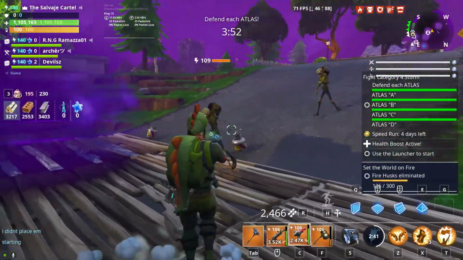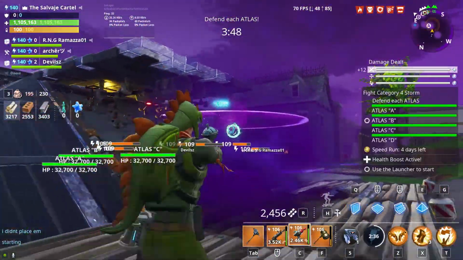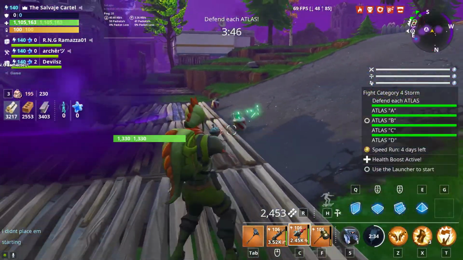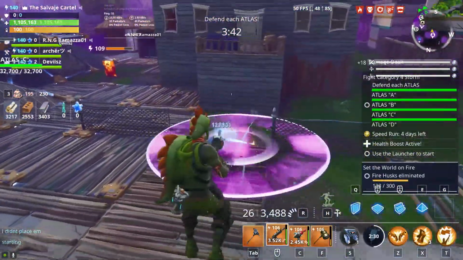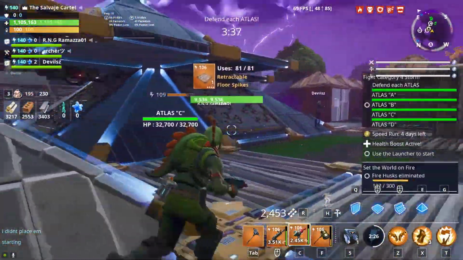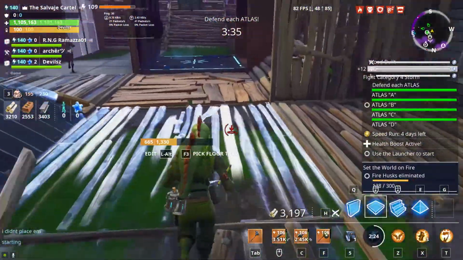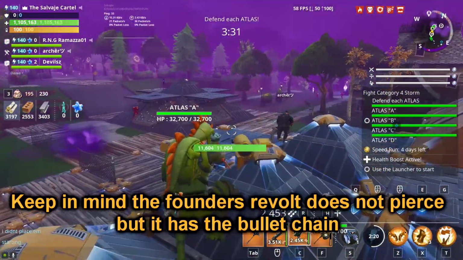I've seen the Ghost Pistol a couple of times, don't get me wrong, because the Ghost Pistol is a pretty decent pistol if you know how to use it, specifically with Calamity, for example, and a pistol-based loadout. But the Ghost Pistol just doesn't really get a lot of use, because if you want a weapon that can pierce multiple husks, you can always just use the Founder's Revolt.